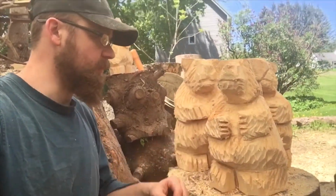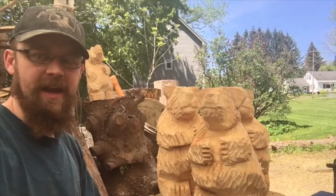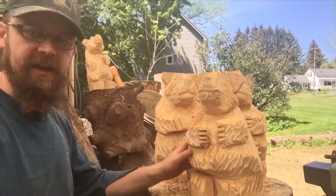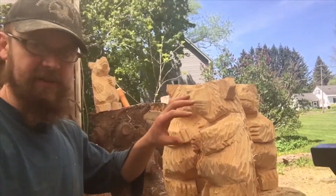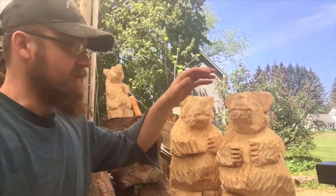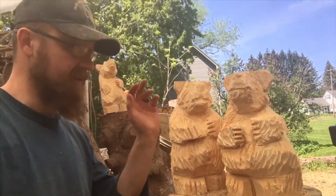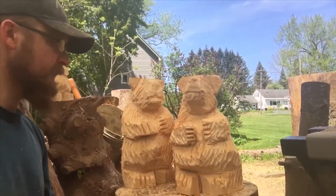Now to clean them up, what I would do is hit them with my angle grinder a little bit with a probably 80 grit disc, and that'll knock down the hard edges and kind of round them, and it'll give the texture of this fur just a lighter feel. After that, go through and hit it with some 80 grit on my flap sander. That'll continue to take any hard edges down and really refine the carving.